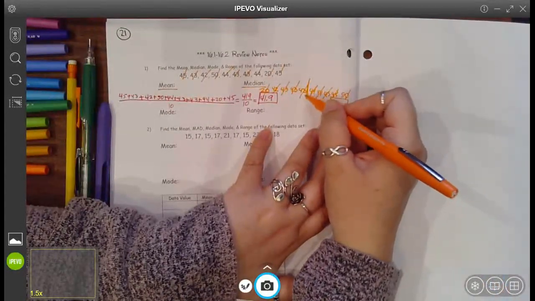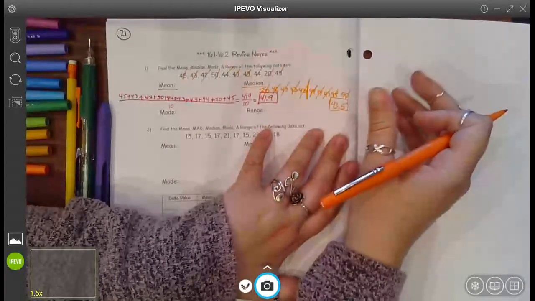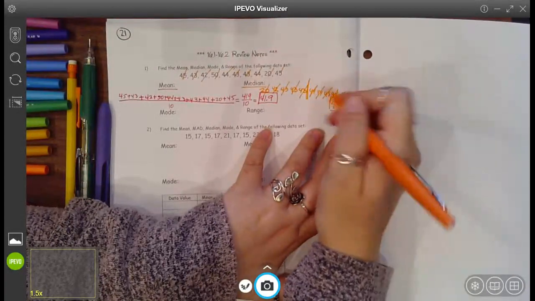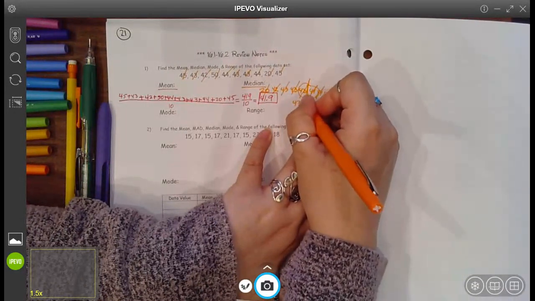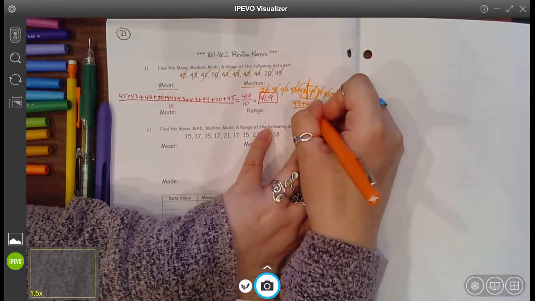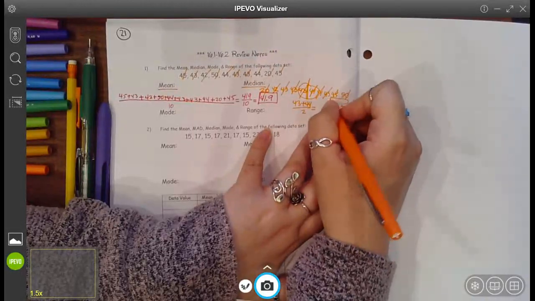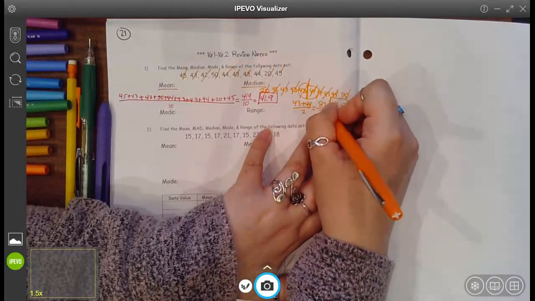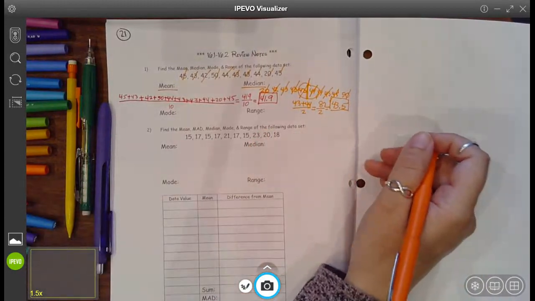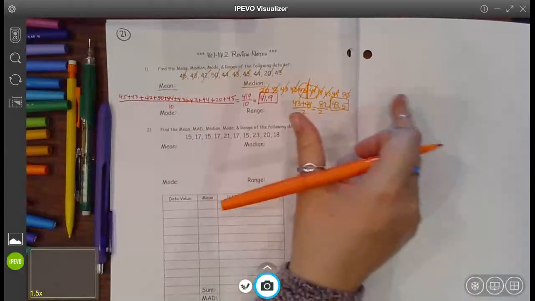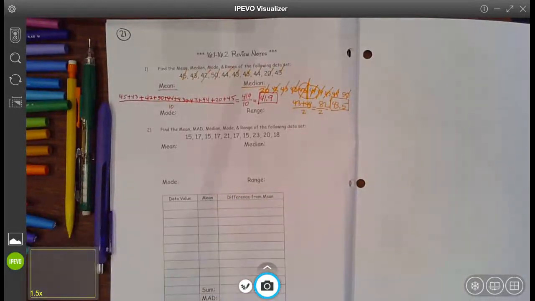Okay, now if you're having a brain fart and you couldn't remember that, or it was not something like 43 and 44, but it was way tougher to see what the median between those two numbers was, you find the average of those two numbers by adding the two numbers and then dividing by 2. So 43 and 44 make 87, and 87 divided by 2 gives you 43.5. If when you crossed off, you just got one number in the middle, well, then that's your median. I just had to find the average of those two because there wasn't just one singular number in the middle.